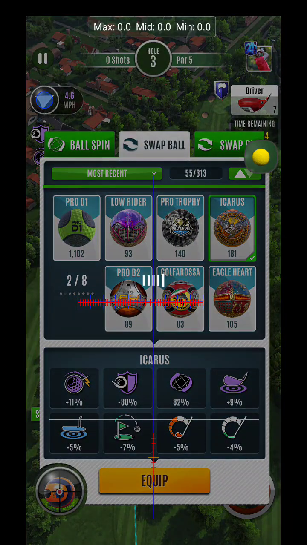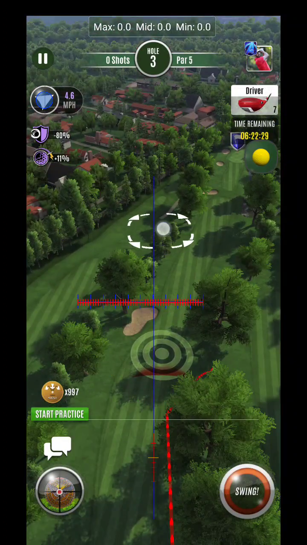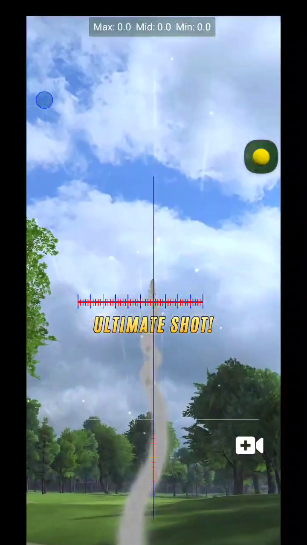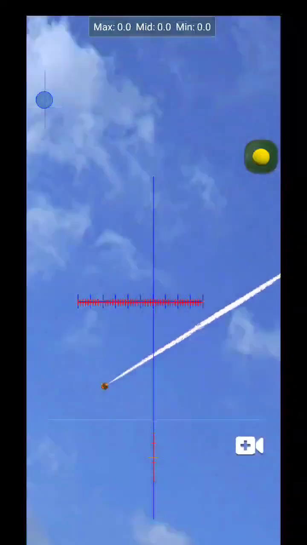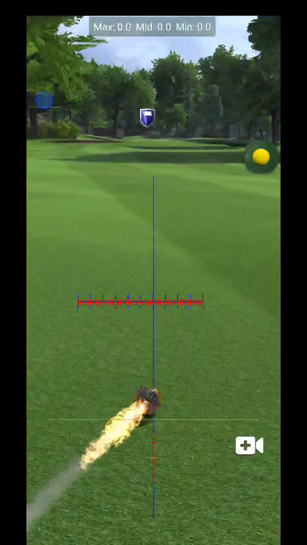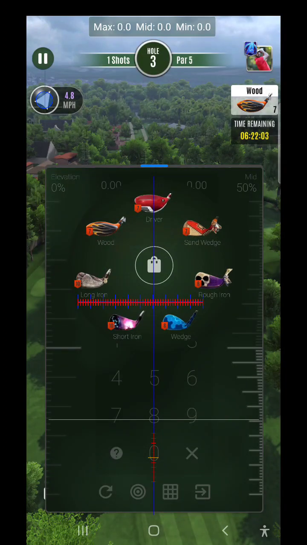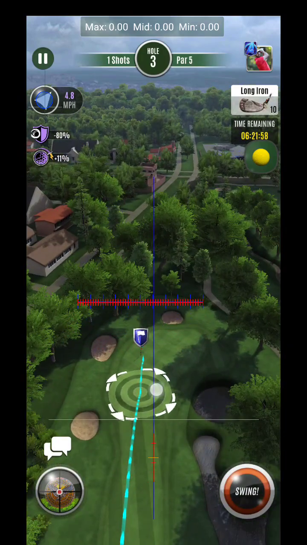We're just going to back off just a little bit here. We'll go Icarus. Take away a percent here. There you can see right down the middle. Some guys may just choose to hit it to a more strategic yardage. Let's see what this looks like for me.